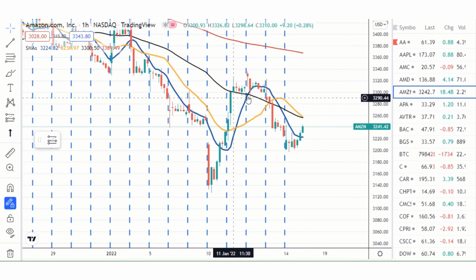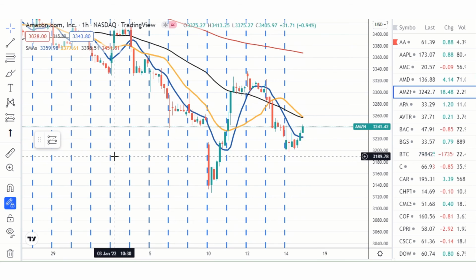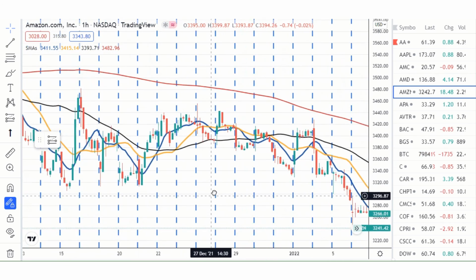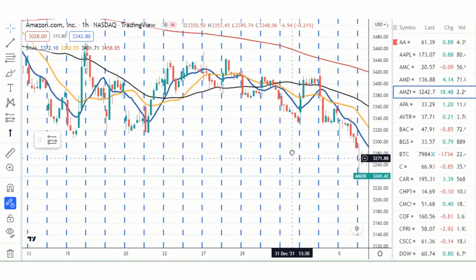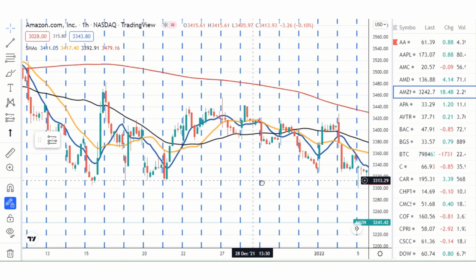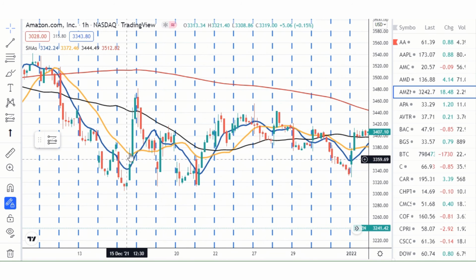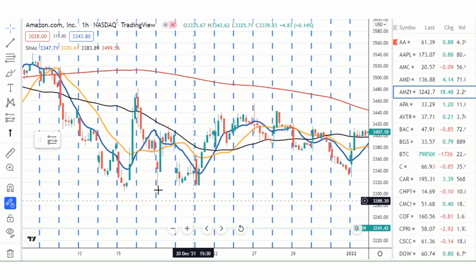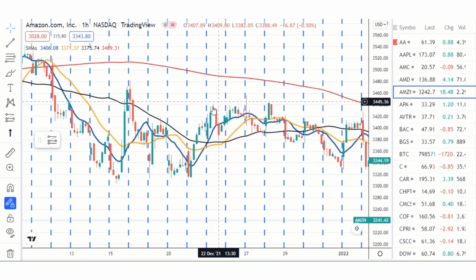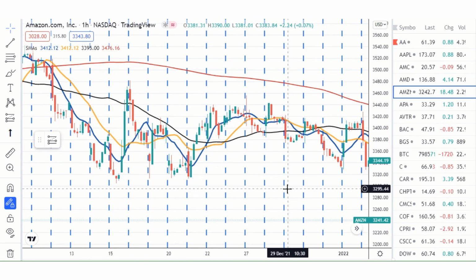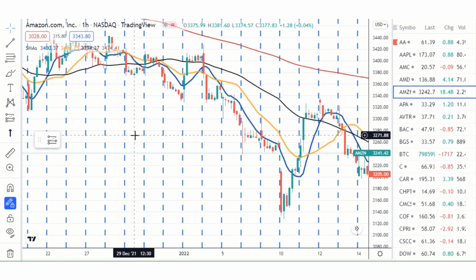Okay, you seem to have one here. But they all follow the same idea once you see the patterns. Okay, here's one with a long topping tail, and then it goes down. And here's another one in here.